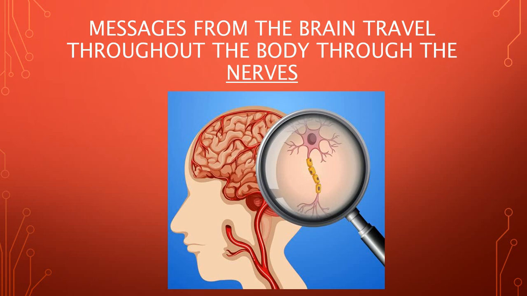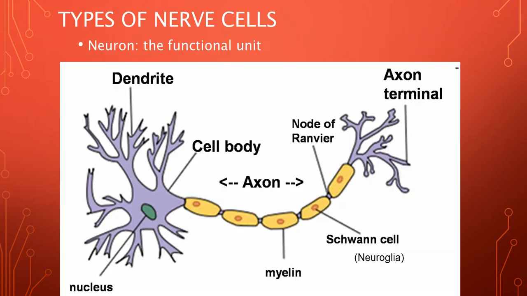This picture right here shows the brain. And then, you couldn't really see it this way, of course, but we're looking at the cells of the brain, okay, the neurons. This isn't completely accurate, but it's good enough for what we're doing right now. And so the brain is going to send the messages, and the nerves are going to deliver the messages to whatever part of the body the brain said. Like if you're going to move your hand to write down some notes, then that muscle will be contacted by the brain to say, start moving your hand to write down the word nerves in your blank, okay?